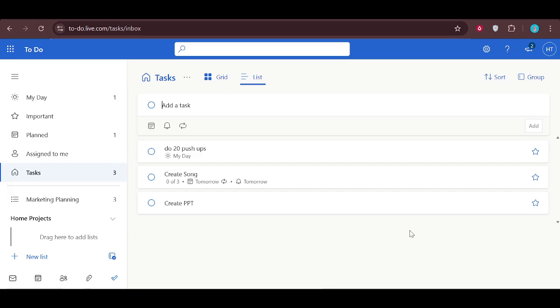In Microsoft To Do, you might have a large task like plan presentation or organize event. On its own, that single line can feel a bit overwhelming, and it's easy to forget smaller pieces. Grouping tasks by adding steps lets you turn that one big task into a series of simple actions you can work through one at a time. It keeps everything related in one place while still giving you a sense of progress as you check things off.